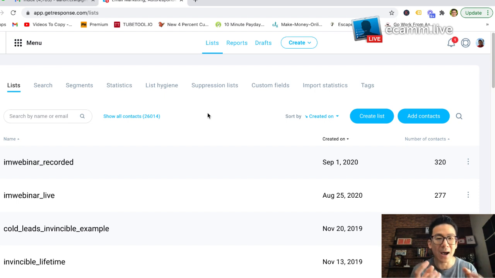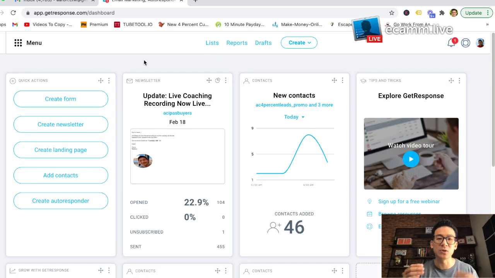It's all about how you use the people that are coming into your list, which is really, really important. It's not so much about the size of your list, but about the relationship that you have with the people on your list. That's the most important thing, and we can talk about that a little bit later.